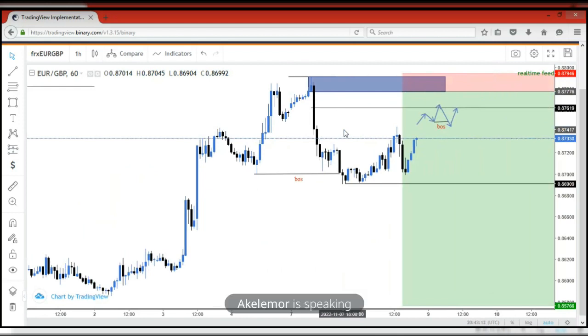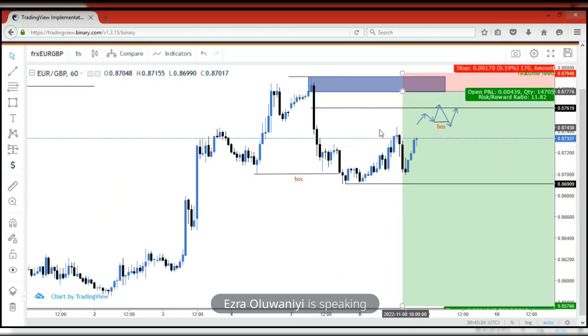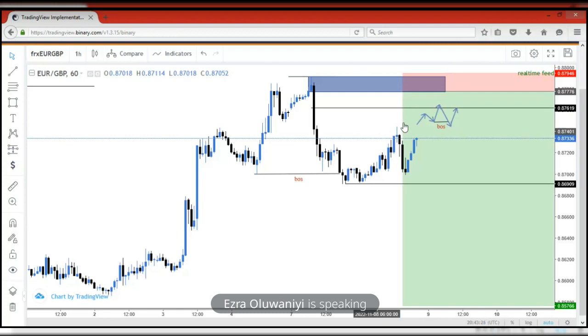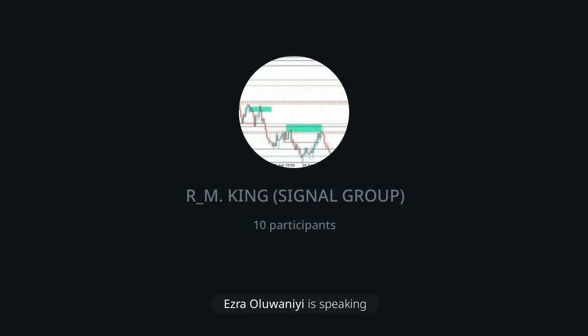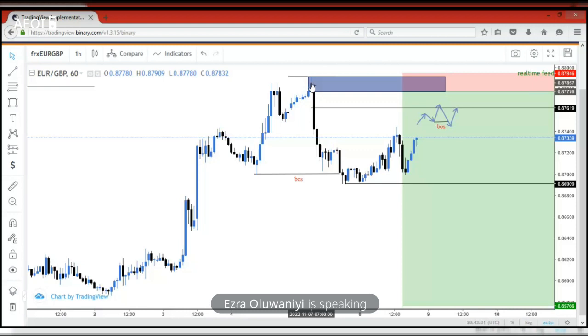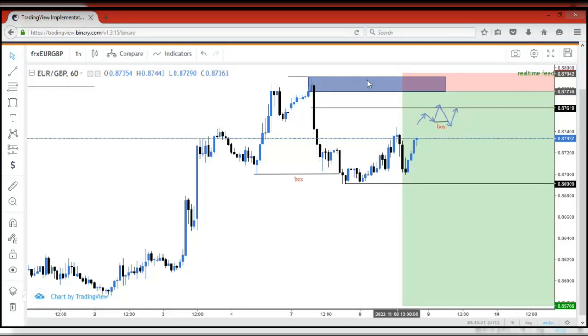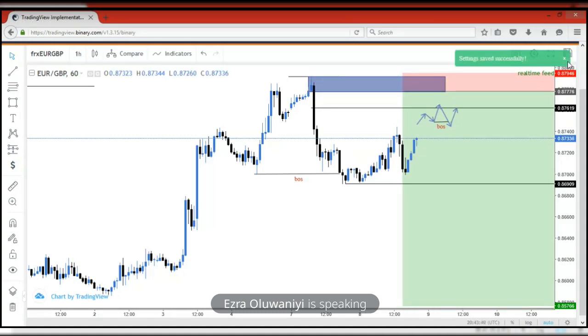Yes, sir. And remember, I picked this because it was already at my daily zone. So as soon as it's at my daily zone and I see BOS on each one, I will just take it. I'm not thinking about it. This is just my basic confluence, liquidity graph here, institutional candle here. I take it, no joke. There's nothing. This trade, I will take it. In fact, I'm saving it so that we will check whether it plays out or not. Is that clear, please?